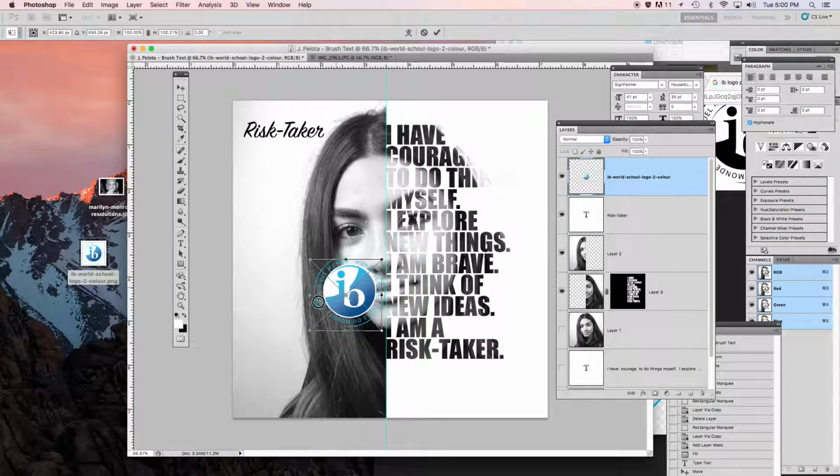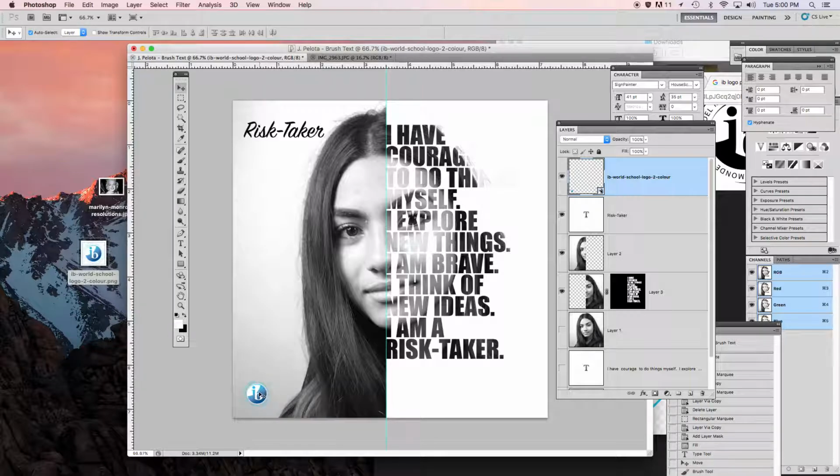There it is. I'm going to move it over, hold the shift key down, because remember, if you don't hold the shift key, look at it gets all warpy. Shift key, and I want it really small, maybe like that. And then let go of the shift key, hit return on the keyboard. Actually, I don't want it there. I'll hold the shift key to make it even. I'll probably put it right over here.